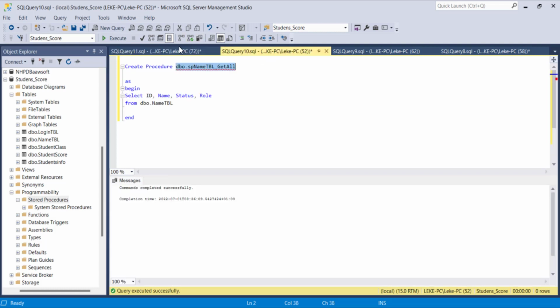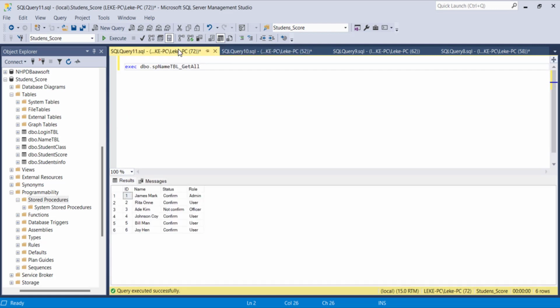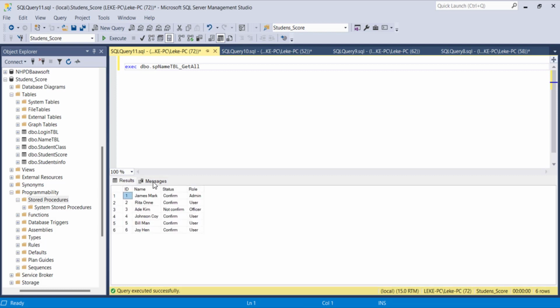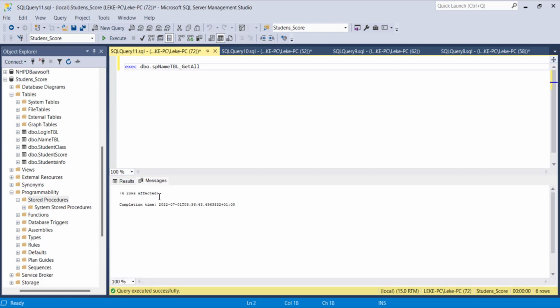Now moving on, I want to show us this. This is the result, and if you check on this message, we have 6 rows affected. That is part of the message that is sent when we execute our query. We don't want this, because when you call your procedure, it will return this as well.